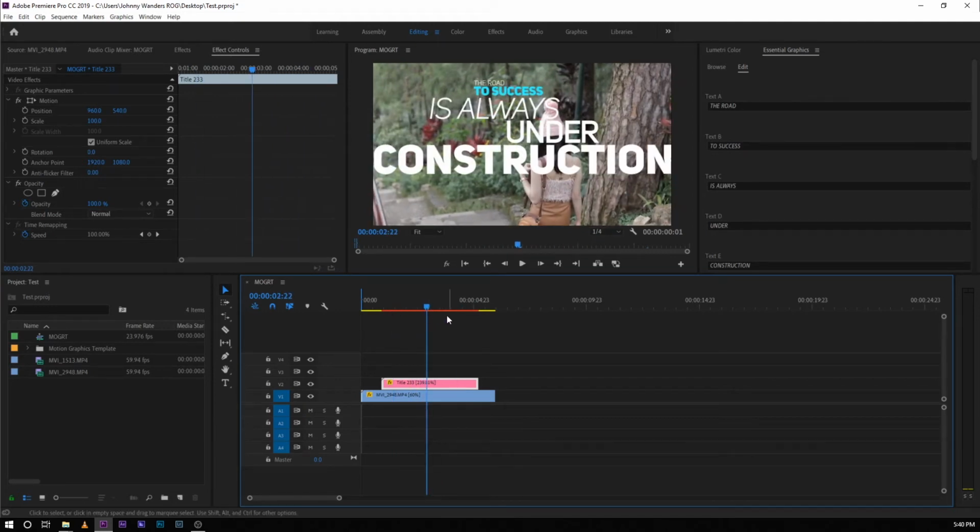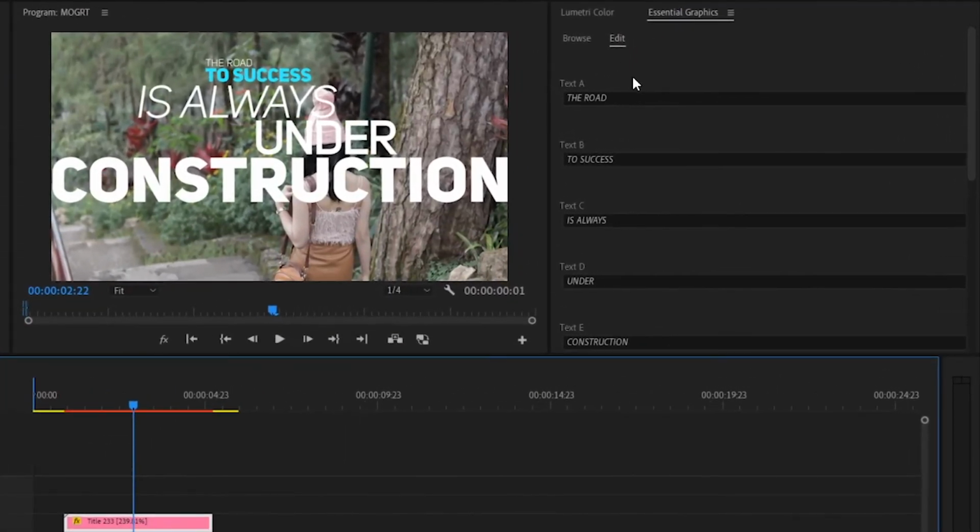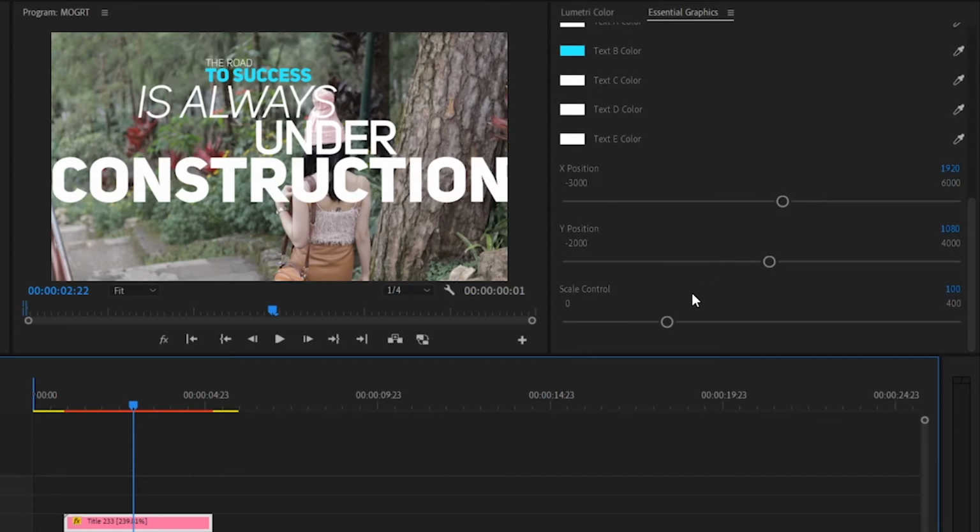The next thing we're going to do is, as you can see, the template or the title is too big for my frame, so we're going to adjust the scale and also probably the position. You have 2 ways to do this. Highlight the title or the template, go to Edit under the Essential Graphics, and you can adjust the scale and position. This doesn't usually apply to all the templates, guys.